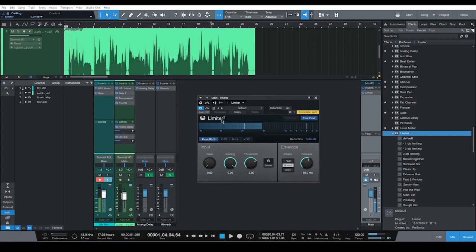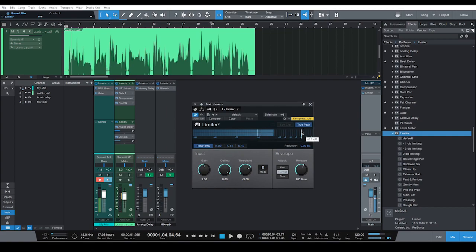Now, this limiter will put more gain, more input to the signal until it reaches the 0 here. And whenever this signal reaches 0, this limiter will limit the signal to make sure that no signal will pass through this 0. And what would that give us? A clear sound, very loud, clear, but not distorted, not clipped sound, okay? And that's what we are going for.